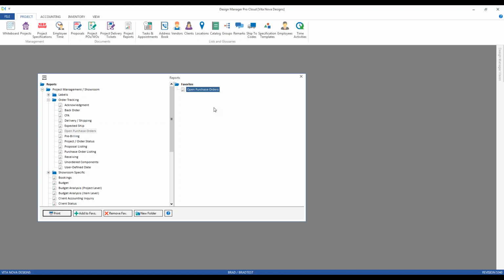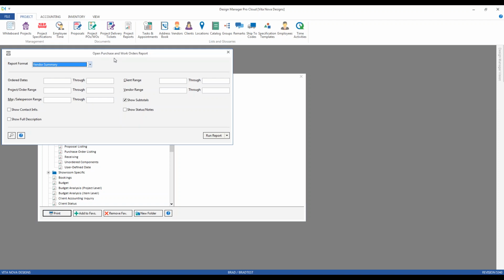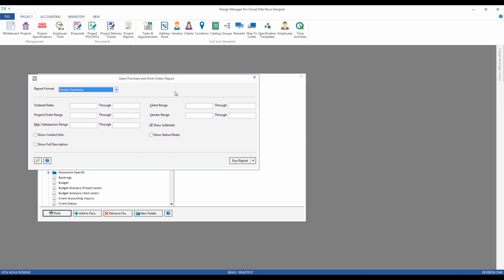Okay, well, speaking about the open purchase order report, this is one of, if not the most important reports for tracking your orders, because at a minimum, even if your company doesn't track any of the other dates, expected ship, acknowledgement information, any of that, you want to be able to determine if an order is open or closed. And this is the report that gives you the ability to do so. So let's go ahead and hit our print button to get to our open purchase order report window.